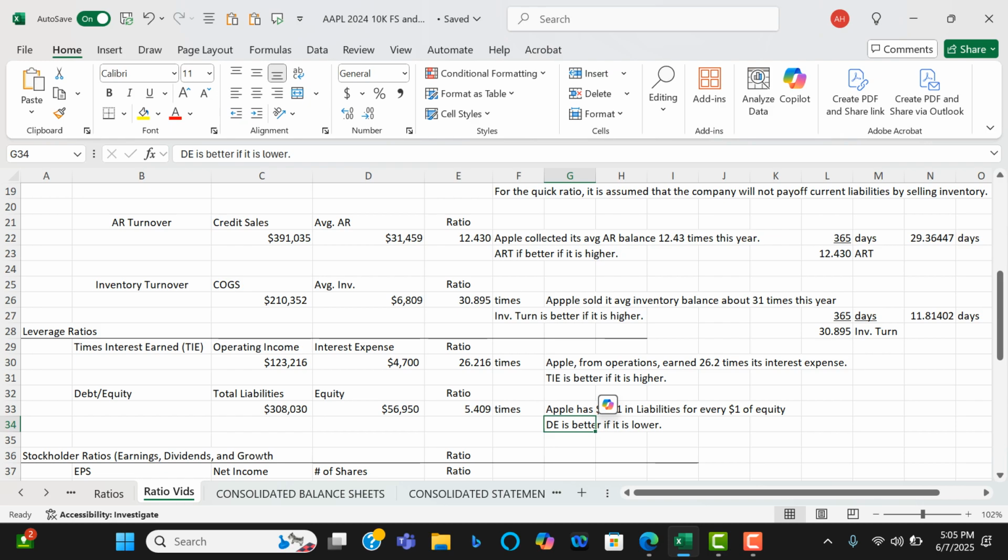Anyway, so those are the two leverage ratios. The first one measures your ability to pay off interest, and obviously, the more income you make, the more able you are to cover your interest. 26 times is very good. And debt to equity measures your ability to pay off principal, the loan itself, and the less debt you have to others, the more able you are to pay off whatever a bondholder is looking at this ratio, or potential bondholder.